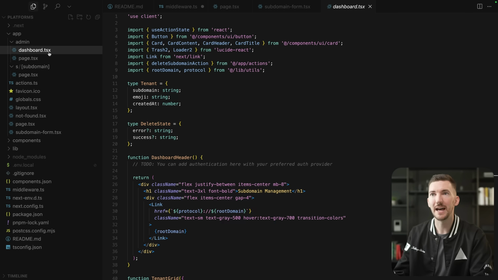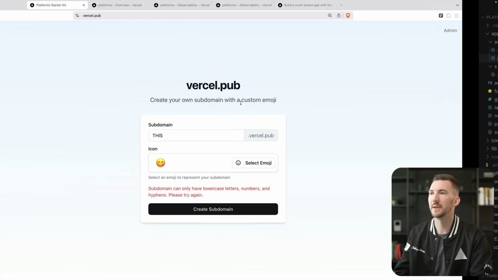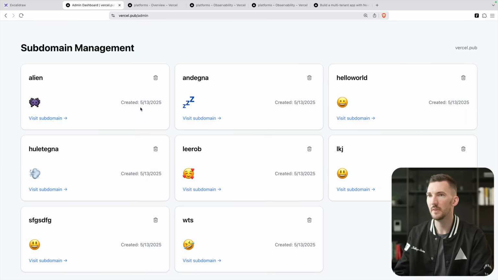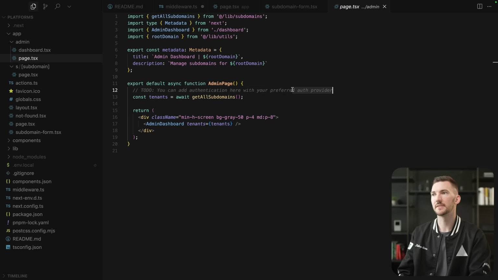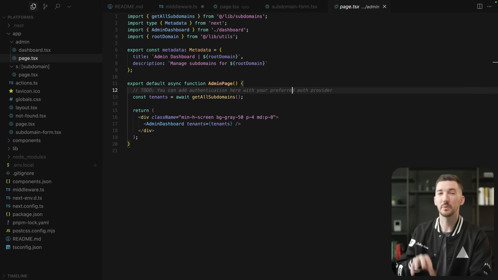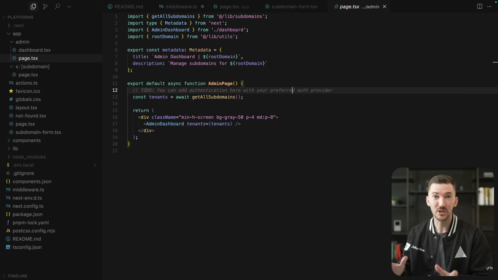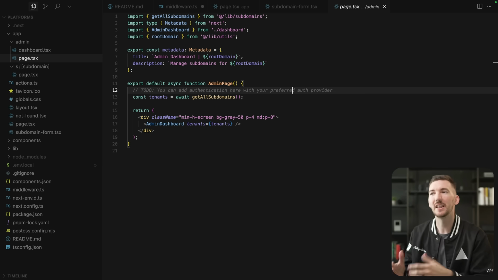We also have an admin page. So this overview admin page, we're getting a list of all of the subdomains, which you can see here. And then we render this list of all the different tenants. Now, in reality, what you'll want to do here is add in some authentication or authorization with your preferred auth provider. The feedback we got on the previous example was it was a bit much, and we wanted to simplify the process of actually deploying, getting the site online, and then allowing you to pick and choose the pieces that you want. So we'll also have other examples that we can link to show you auth practices for different providers in our ecosystem.